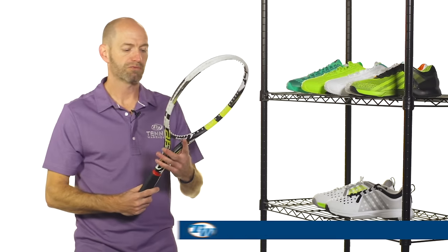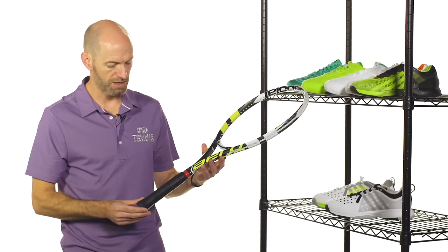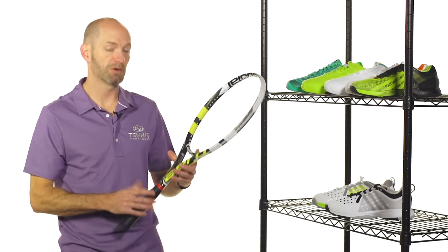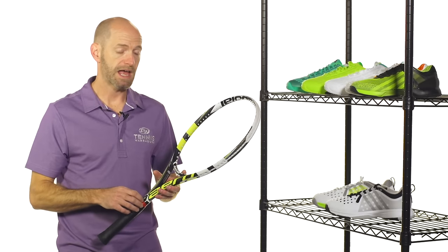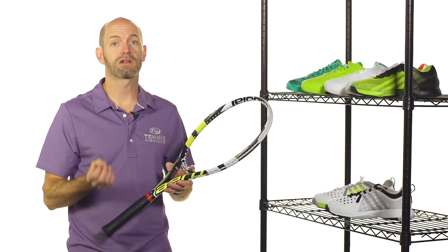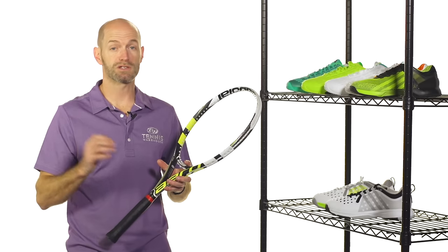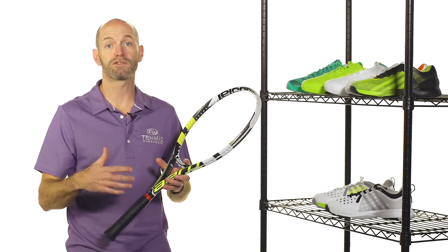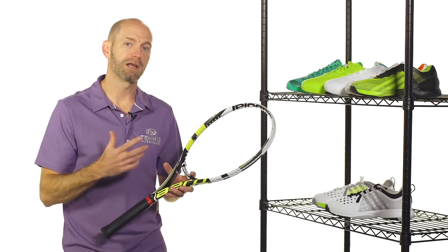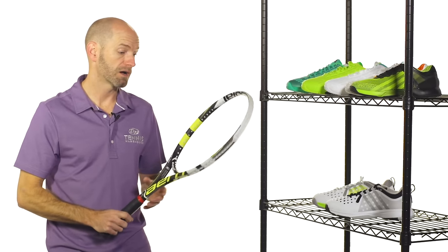Now our deal for the week: we have a new price on the Aero Pro Light and Team — they're both now only $159. This is one of our hitters, been through the ringer a little bit, but it would normally come with a white grip. It's a great light playing racket, both offering more maneuverability than the Aero Pro Drive. Great for smaller-framed adults and juniors transitioning into an adult size frame for the first time — they're going to love the Aero Pro Light. The Team is a great racket for beginners looking for control, and intermediates through advanced players looking for a spin-friendly, fast, and maneuverable racket that offers a little more power than a player's racket but still plenty of control and access to spin. Play absolutely dynamite with a nice multifilament string — that's definitely the way I'd go. Check those out, only $159 right now. Great deal on a great racket. That's all I've got for this week, thank you so much for watching.